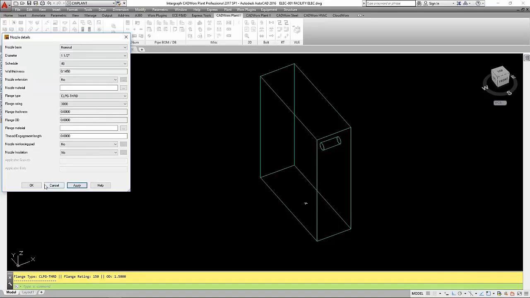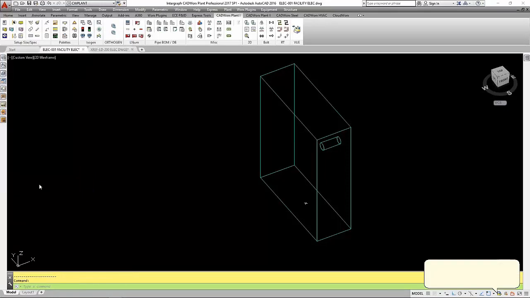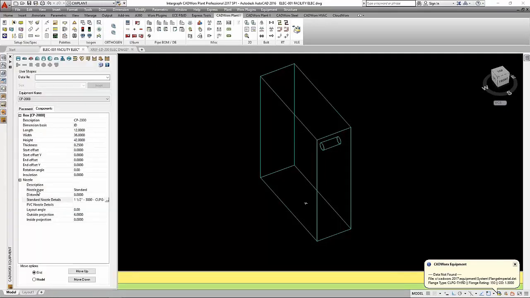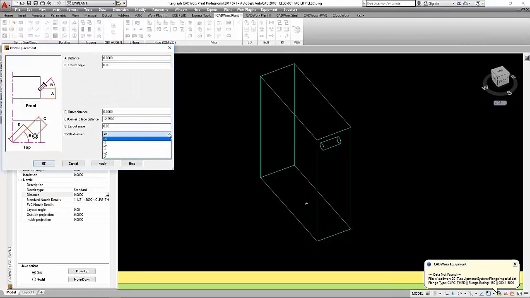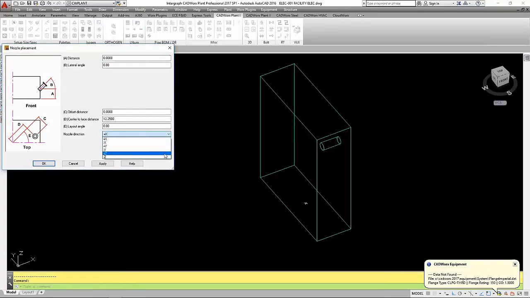Now, this nozzle's coming out the back. We can make adjustments by going back to the main dialog and adjusting the position of this now. So this nozzle I want to have in the positive Z direction. I want to have it in the top. So I apply that.